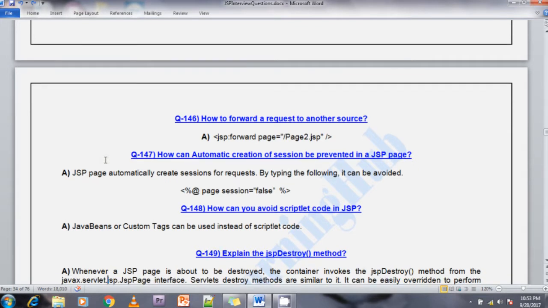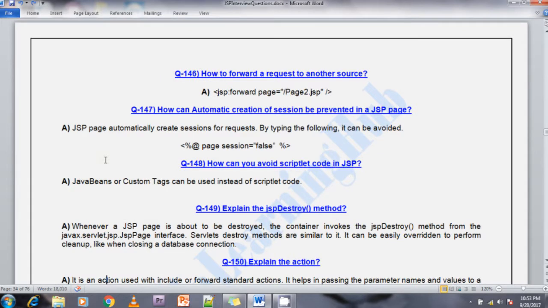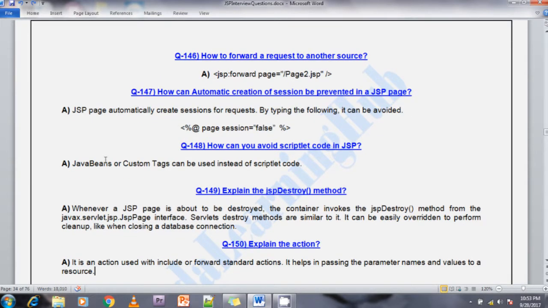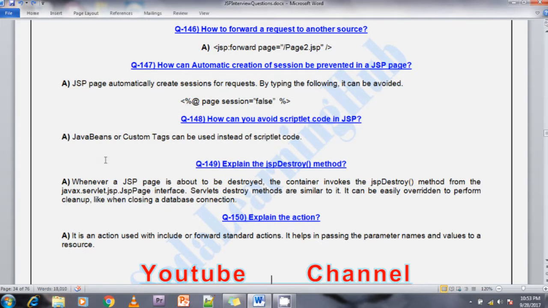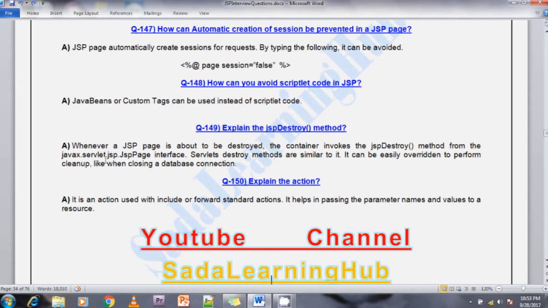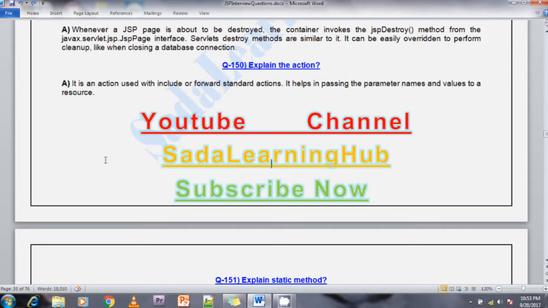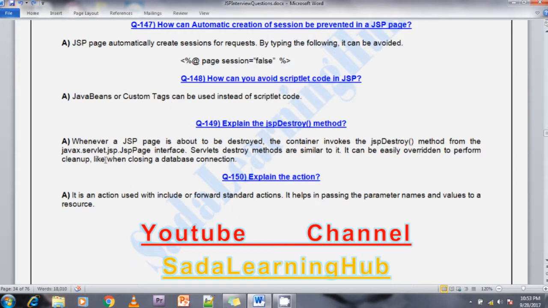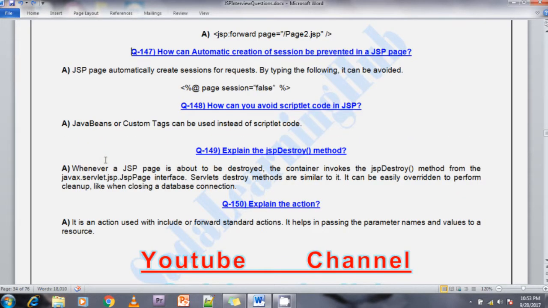The next question is, how can you avoid the scriptlet code in the JSP page? If you want to avoid the scriptlet code in your JSP page, you can use Java beans or custom tags.